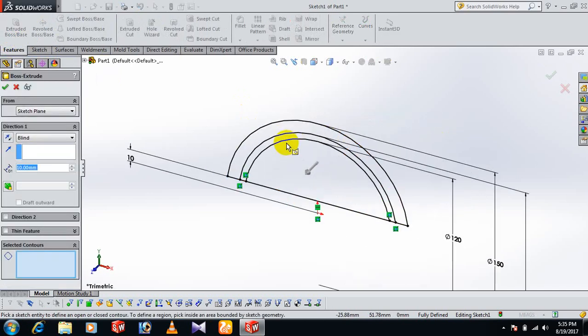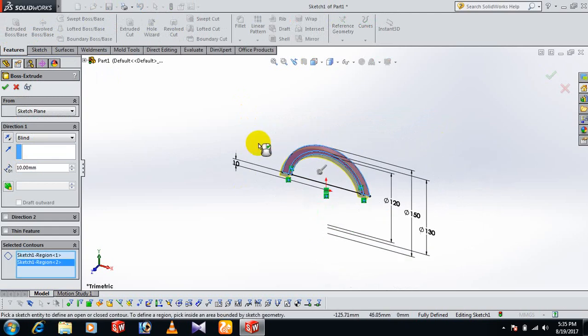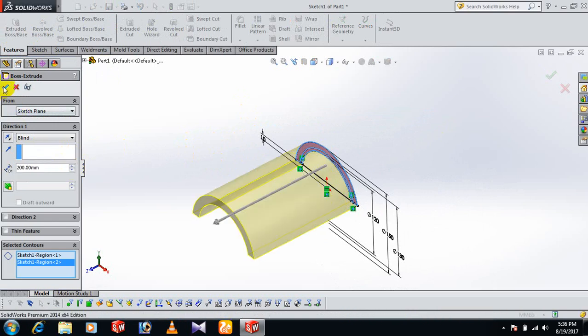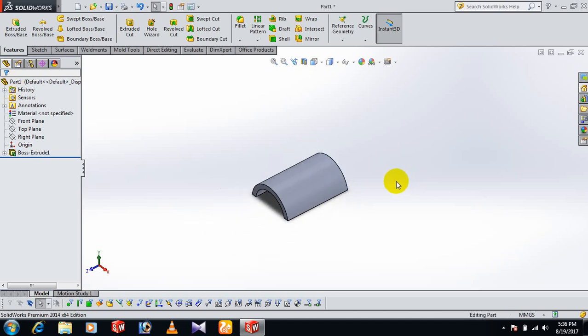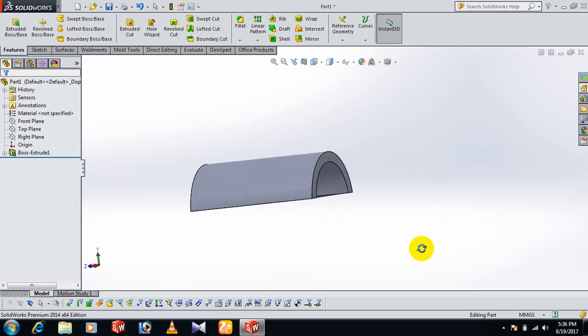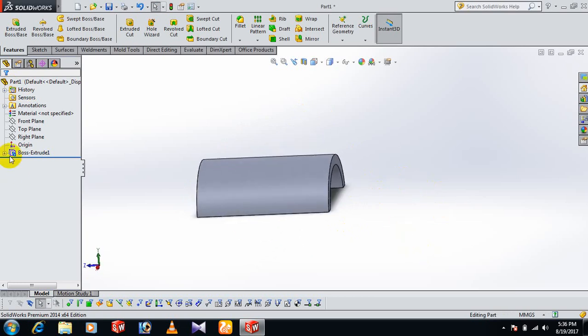Now we make a bearing block. This click, we need 200. Okay, now we need this way cut, in cut. Now go to Boss Extrude, plus click and sketch click.